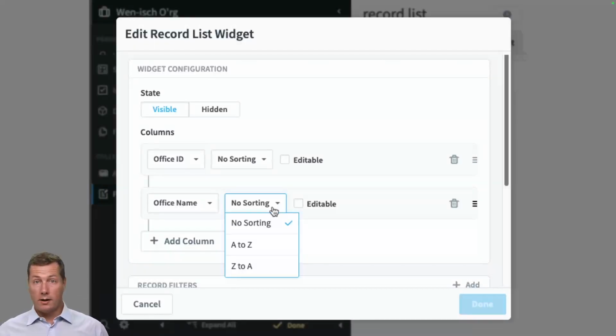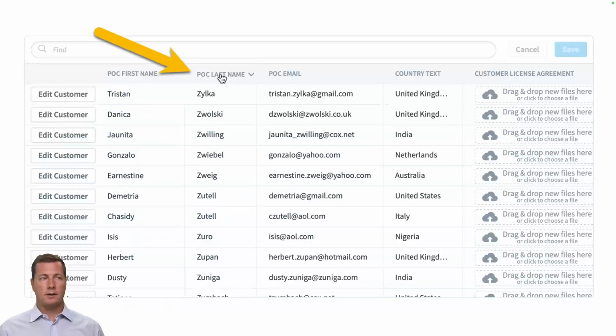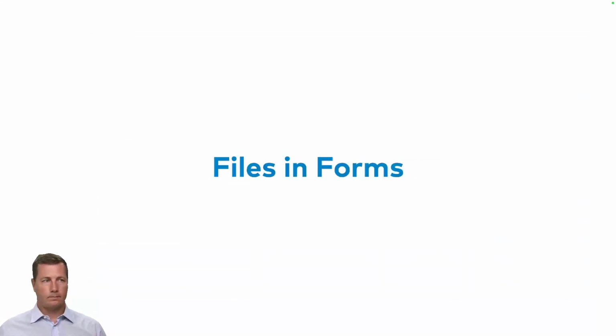There is sorting on the record list widget, so you can sort by one or more columns by default. And when you directly interact with those columns, you can click to sort ascending first, descending second, and a third click resorts it back to its default. The sorting is going to be super helpful for people who use record list widgets. This is the home for a lot of advanced forms where it just lists all of your records on the home screen, and you click on a particular record to do various things with it.